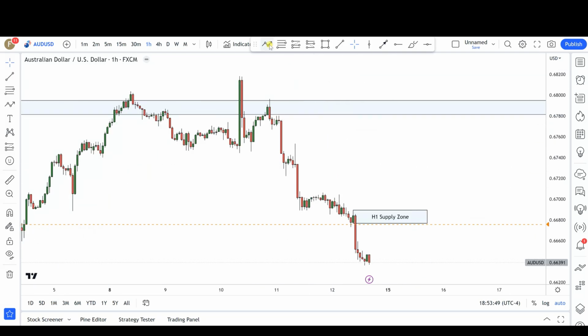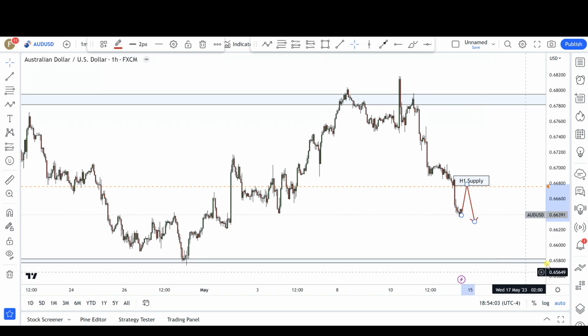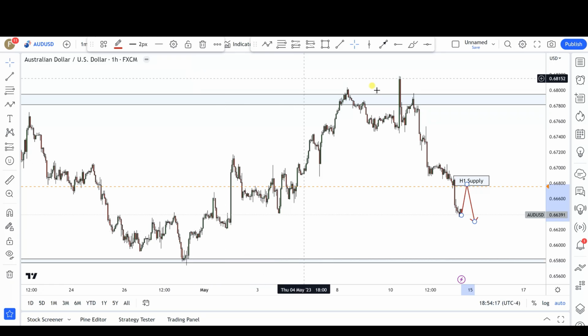So what I would love to see next week is for the markets to give me a nice push to the upside towards, let's say, the 0.6675 level, anywhere right around there. I would like to see the bears coming to this market to continue pushing these markets to the downside, at least towards the low of this range at, let's say, the 0.6575 area. Anywhere right around here would be a very nice area to at least book some profits in anticipation that the market is going to give us a push to the downside to break below this range, like we can see from the daily charts.